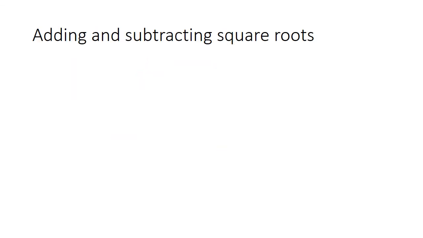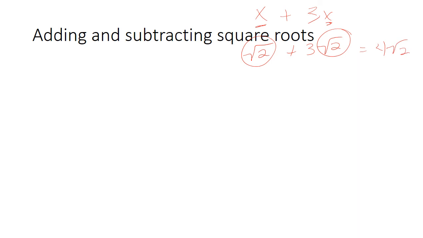All right, the last thing we're going to go over is adding and subtracting square roots. So think of a square root when you're adding and subtracting like you would a variable. If you have an x and a 3x, we could combine them because the x's are the same. Radicals work the same way. So if you have radical 2 plus 3 radical 2, we can add our coefficients because the radicals are the same. Now the radicals aren't going to change, so this would be 4 radical 2.